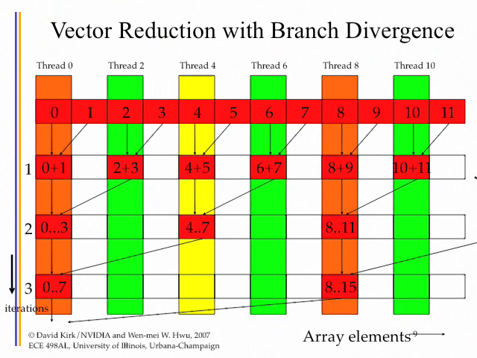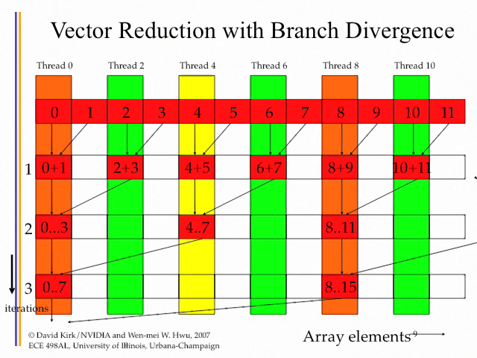However, thread 1 will fail that test, right? When you do the remainder test, thread 1 will have a remainder of 1 rather than 0. So right from the beginning, thread 1 is not going to do anything. And we already created a divergence for that branch. Thread 0 will have an execution, thread 1 will not have an execution, so you already have that divergence going on. And so these two threads, thread 0 and thread 8 in the picture, will execute multiple steps.